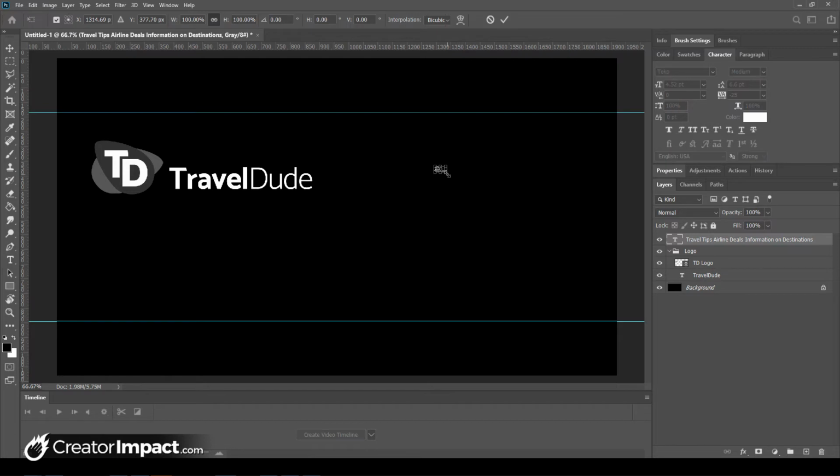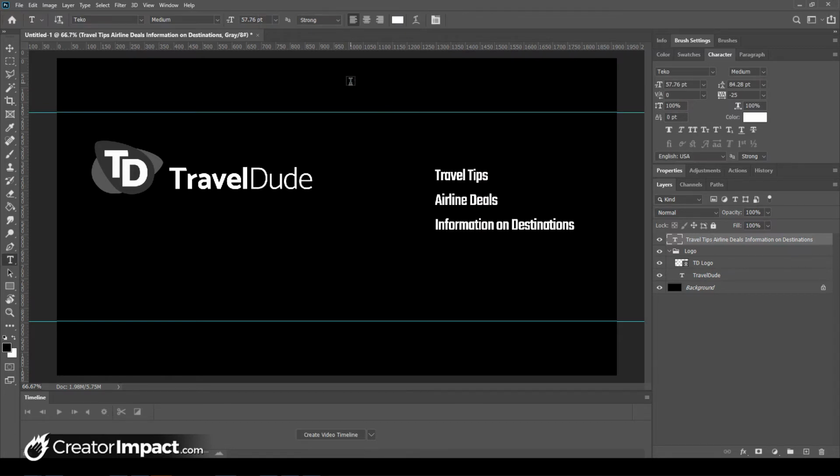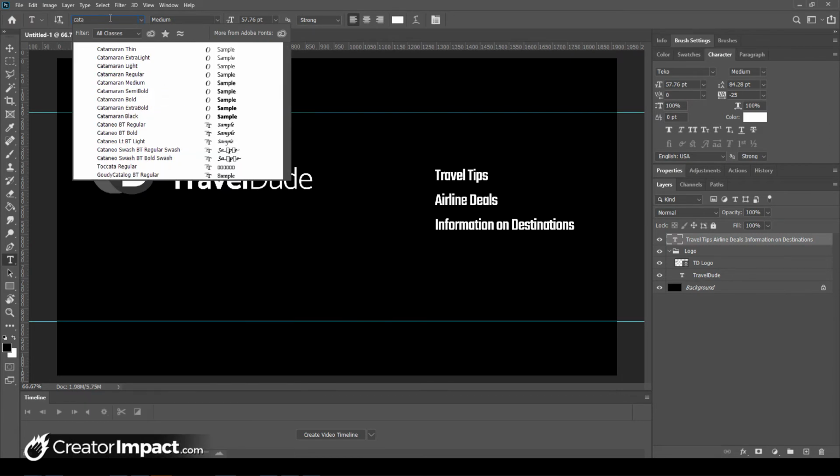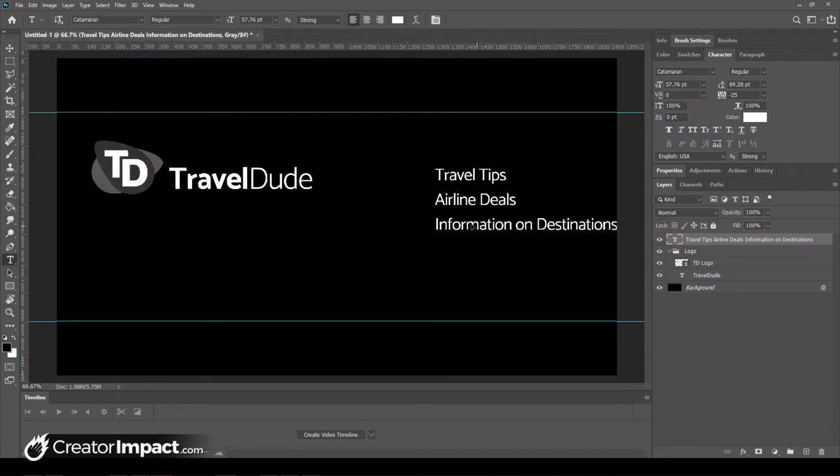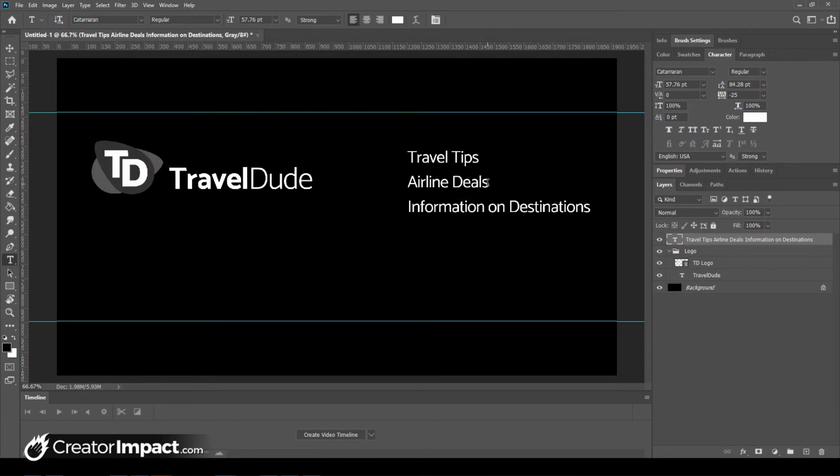I'm going to hit Control T to free transform and make that bigger. Next thing I'm going to do is also change that font to the same as before, which is Catamaran. So travel tips for newbies. One thing you can do if you have a bit of a lopsided dot list, just add a few words if you want to.